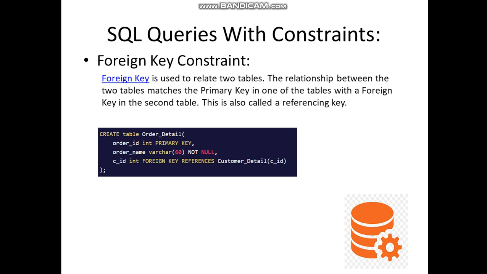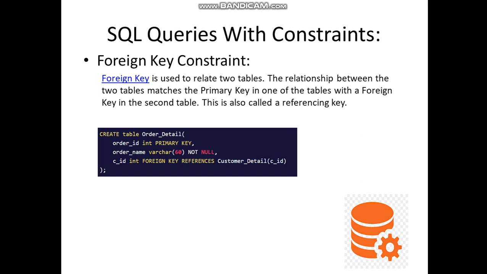Okay, so for example, we have two tables, student and teacher. There is a relationship, right? Student teaches to teacher, teacher teaches to student, correct? So there is a relationship, and we have to show this relationship between these two tables. So how are we going to make the relationship using this? The primary key of the teacher table will come to the student table, okay, and it will act as a foreign key here. Okay, now how are we going to do that?